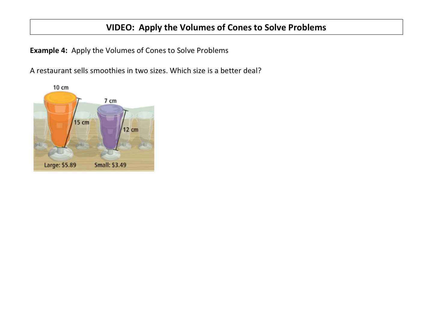We want to figure out what's the price per cubic centimeter. I can see that we're in centimeters. So that's essentially what we want to figure out, what is the price per cubic centimeter. Whichever one has a lower price per cubic centimeter, that's going to be the better deal. So if we look at our smoothies, these are in the shapes of cones. It's about the shape of a cone.